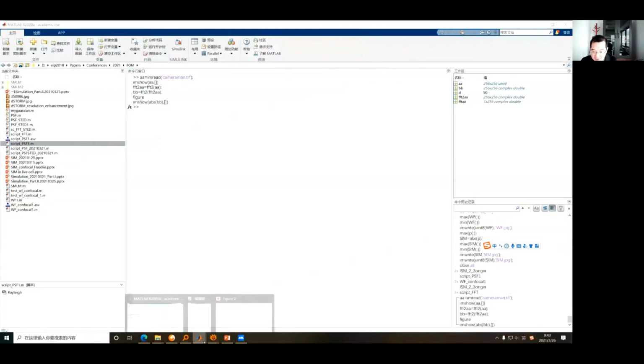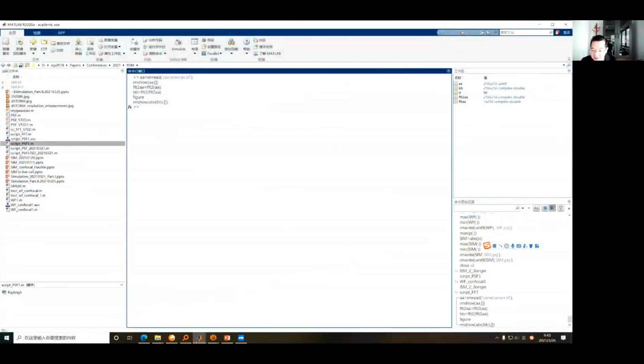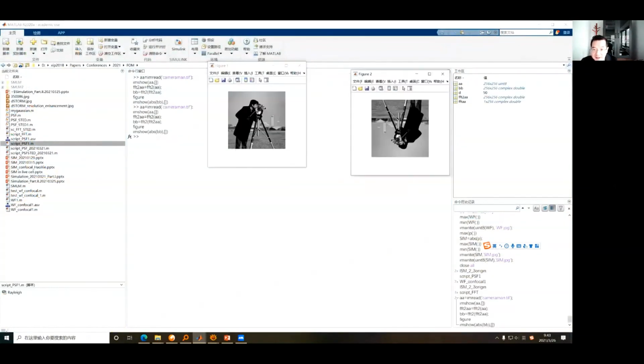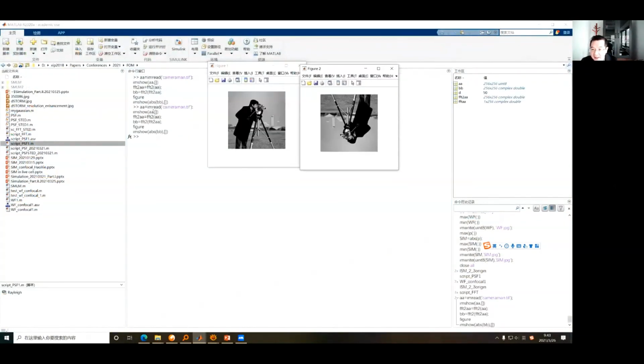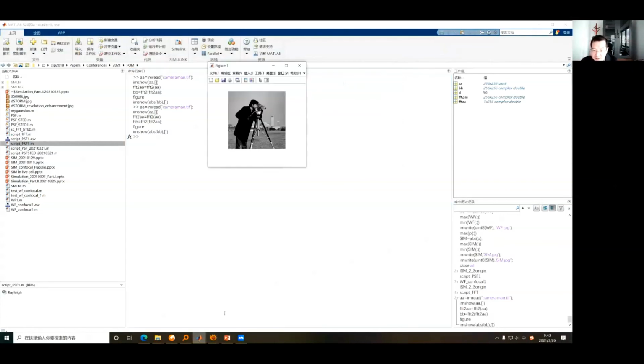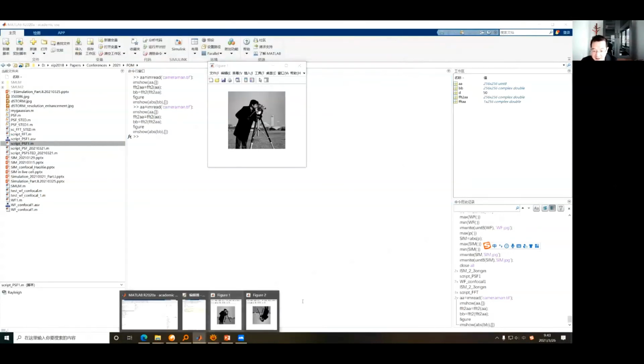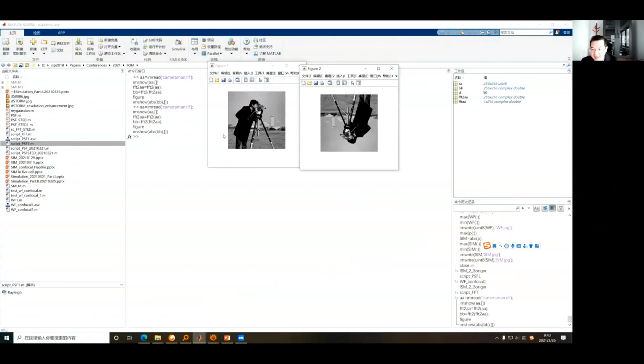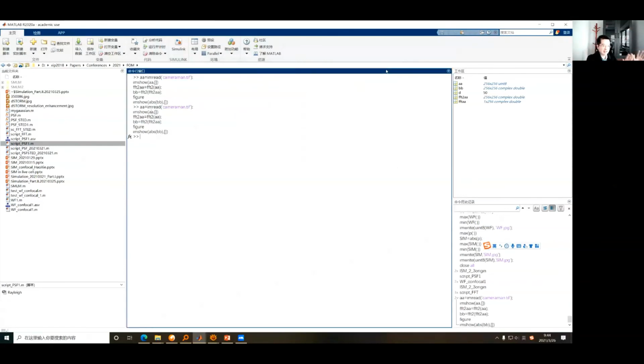Let's close all the images and do the demonstration. So okay, now we are clear. So as you can see, AA is the original image which is upright, but BB, because I do twice the FFT, is inverted. So this gives you how you can pass the optics to its Fourier plane and to its next Fourier plane.